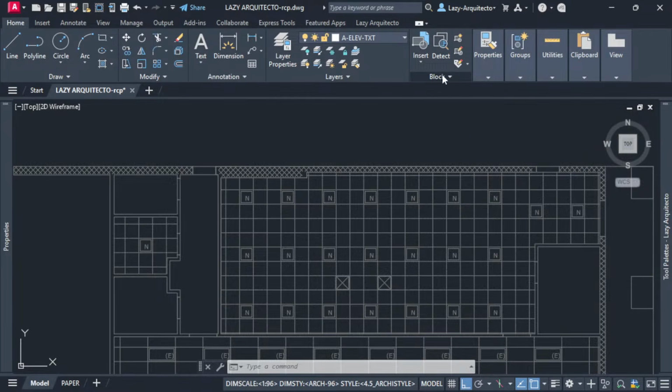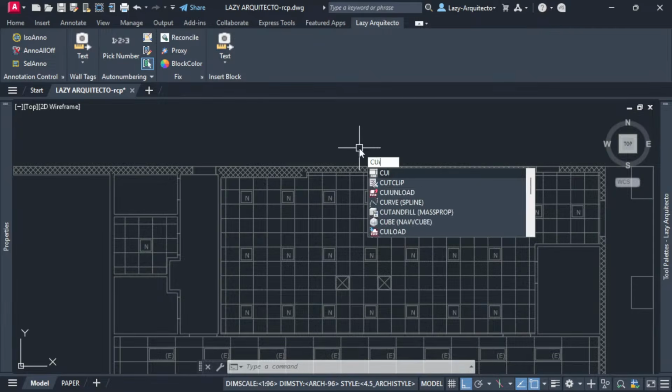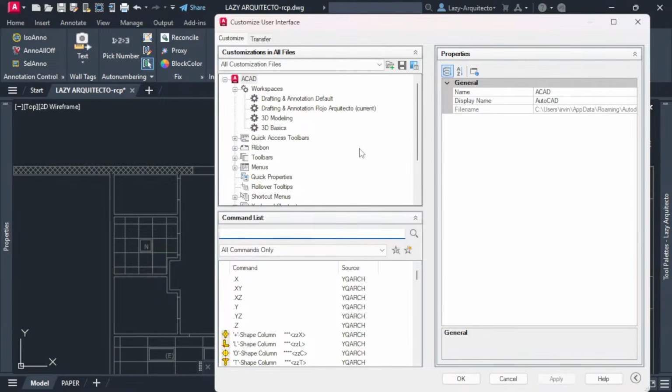And then I'm gonna also change the other one to insert. The command name, instead of text, I'm gonna change it to insert, and here I'm gonna call it block or blocks. So let's go back to the CUI and try to do those two small changes before we go ahead and create the custom command.